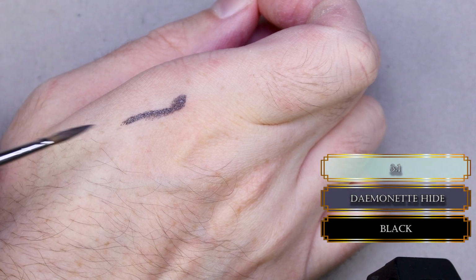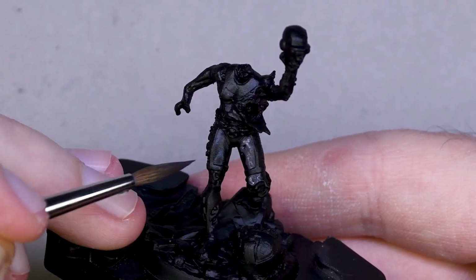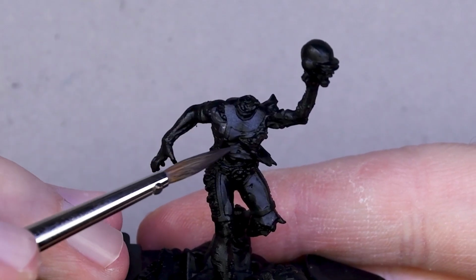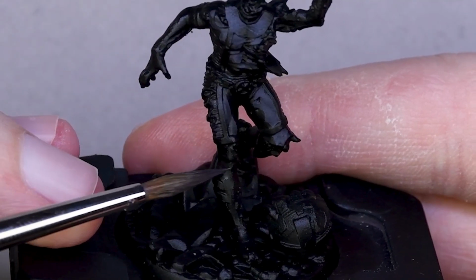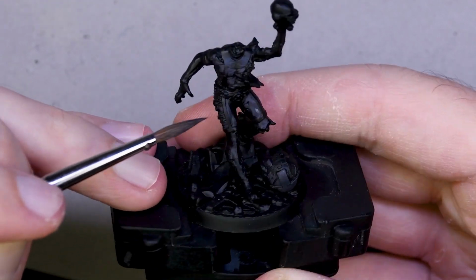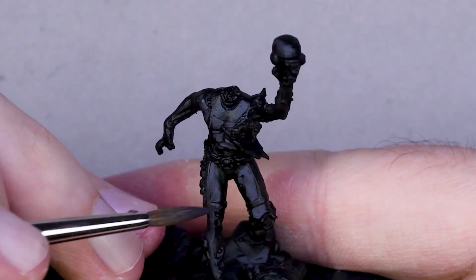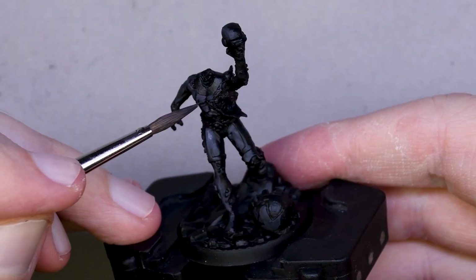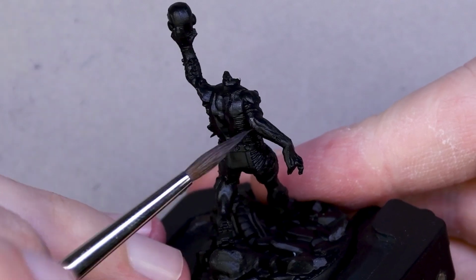I start with the black part of the suit. I use thin layers of daemonette hide and black to sketch out the main planes of light. Usually, I use a matte varnish before painting black to diffuse the satin finish of my primer, but this time, for some reason, I decided not to. The problem with skipping that part is that it's way harder to differentiate the parts that have some wet paint on them from the parts that do not. I add more volume to the legs and the chest area since those are facing in an upward position.